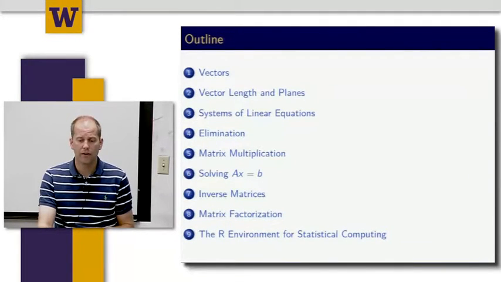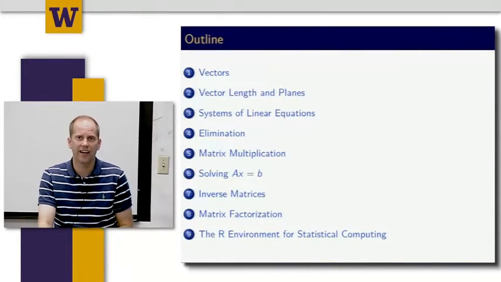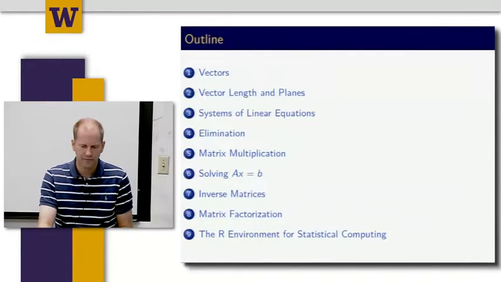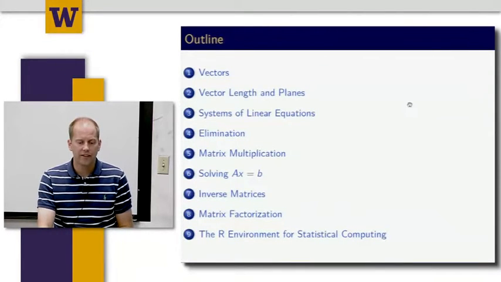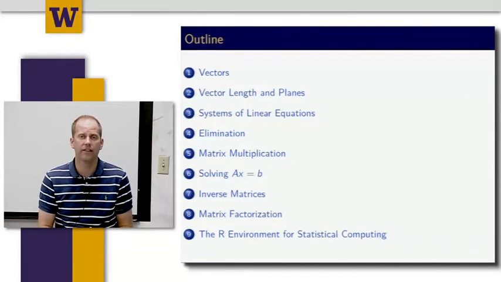And then I'll go into just a little discussion about a plane. So a plane is basically just like a line, but in 3 dimensions. So it ends up having length and width. And then that's going to lead us into systems of linear equations. And so in 2 dimensions, you can think of a system of linear equations as just 2 lines, and what you're interested in finding is the point where they intersect.